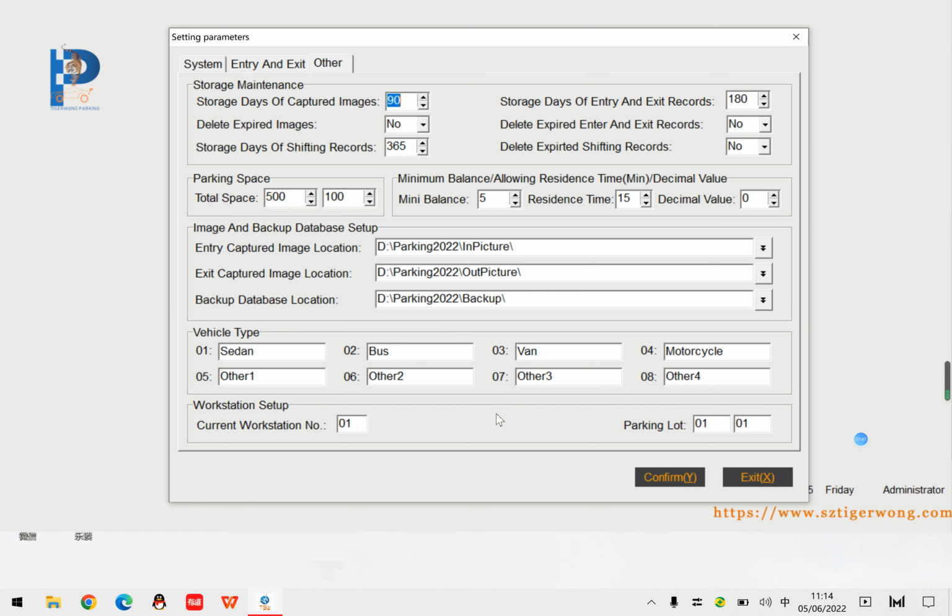Workstation number and the parking lot are applicable to the situation that multiple entrance and exit floors on multiple software are jointly managed. They are numbered for distinction.